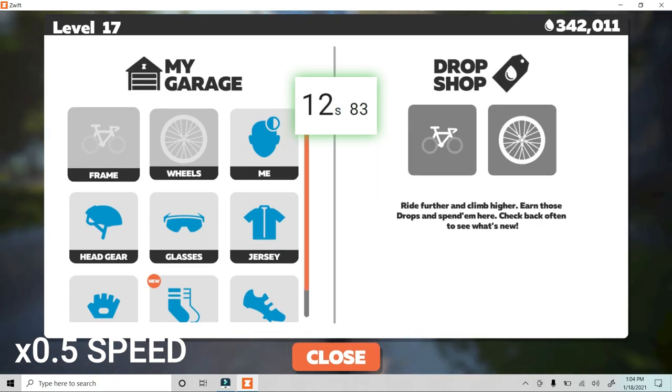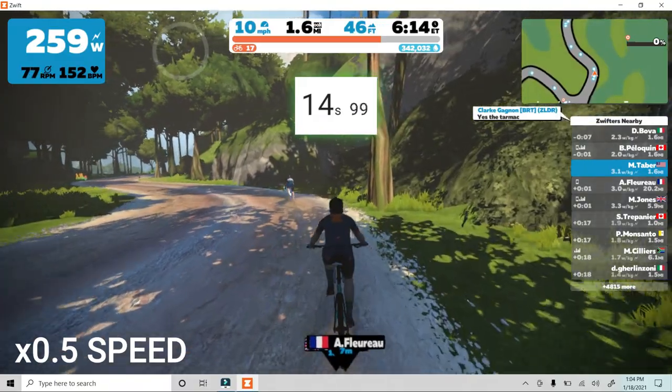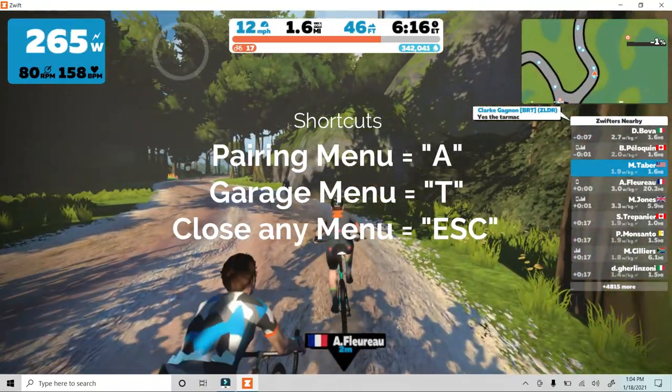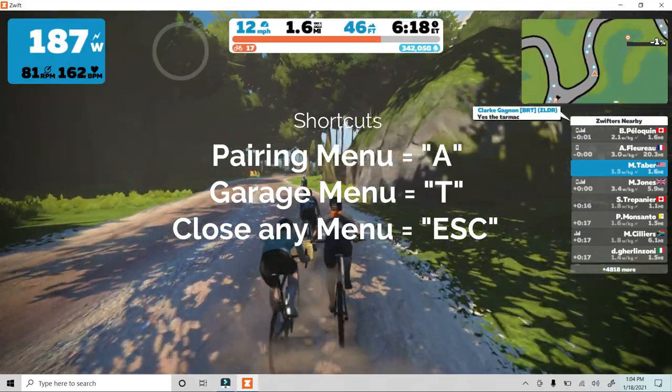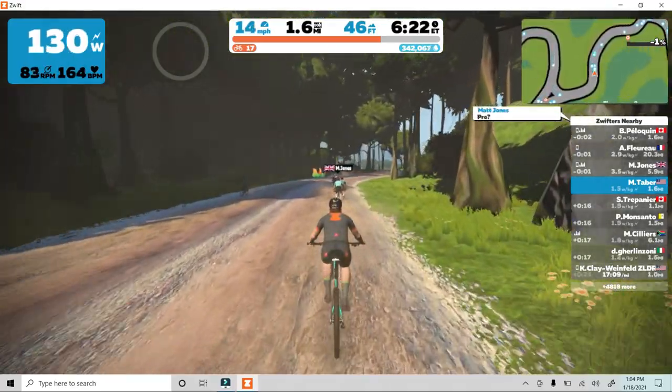Now that you're getting back up to speed, you can just exit the menus as usual or by pressing Escape a few times. If you're using a phone or a tablet, then the keyboard shortcuts won't be available to you, but you can still benefit from some time savings, as you'll see when we dive into the method in detail.